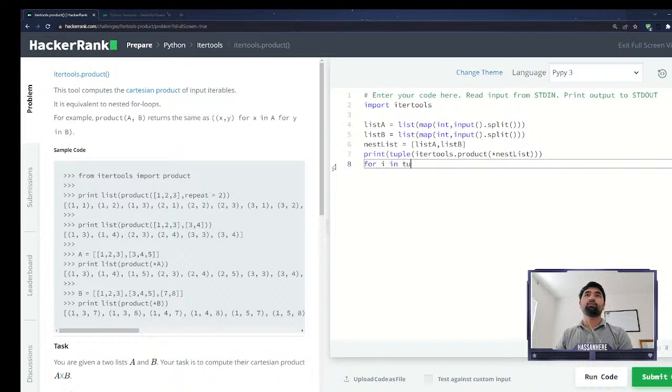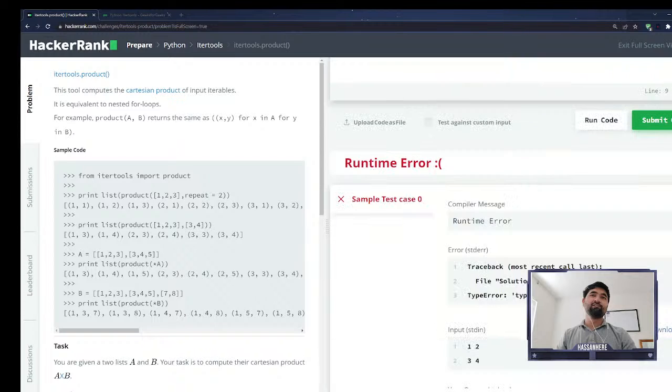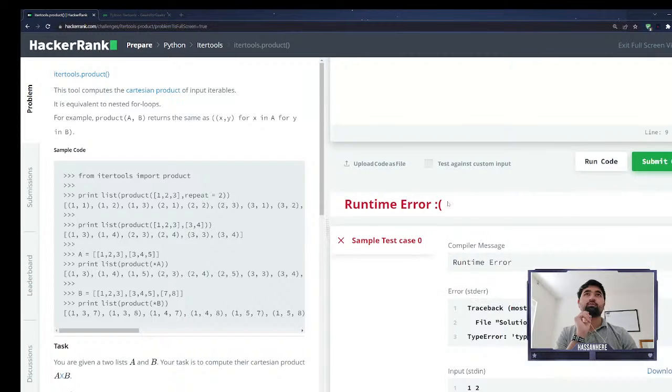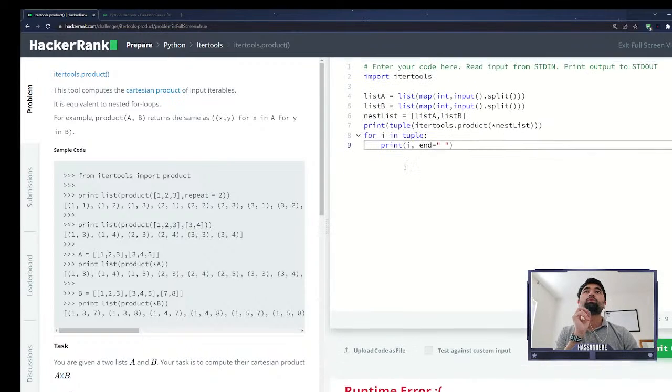For i in tuple, right? We have to print the i ending with this thing, maybe. Okay. Type object is not iterable. Okay, thank you for telling me though. It's not iterable.